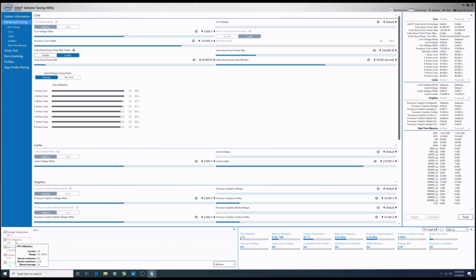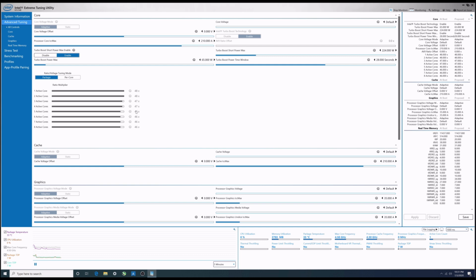CPU utilization, that is pretty low at the moment. Obviously zero is pretty low. Oh, now it's one. The moment I say something. So this program's probably using 1%. And then the core frequency. So you see there the recent average. That's probably the average of all the multipliers. If you look in this area, you see the first and second cores are 48x. Then 47 for third and fourth, and the last four are 46.